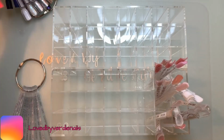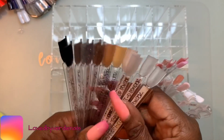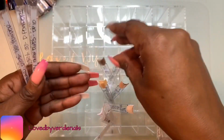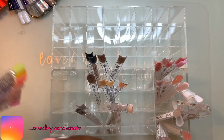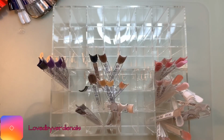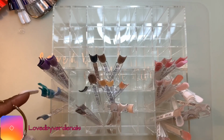So the second set that I'm organizing are my dip powders and the colored acrylic powders that I use for dip. And again, just going in, separating the clears, the nudes, my silver and my gold glitters, my black. I left a little space for my poly gels or the dip powders to grow as well. I've actually been using a lot of dip powder lately, and it's pretty fun. So I'm sure I'm gonna be ordering more, and that collection's gonna grow.